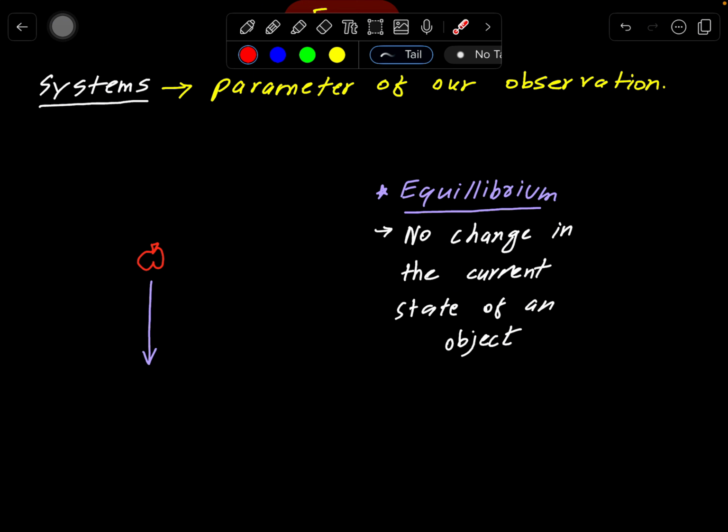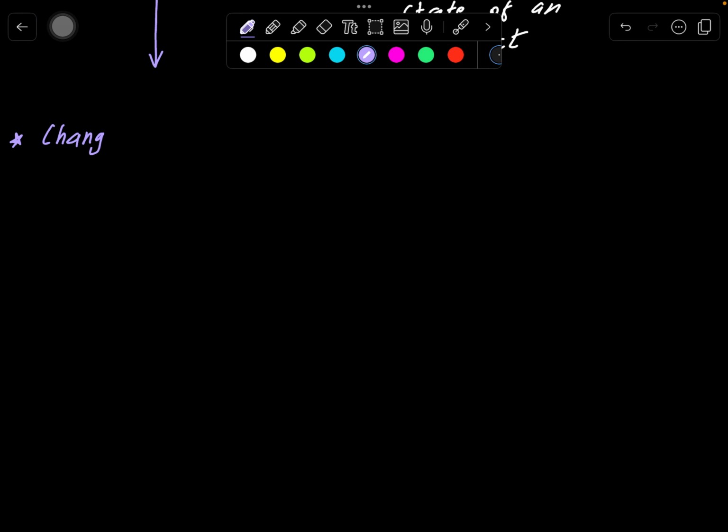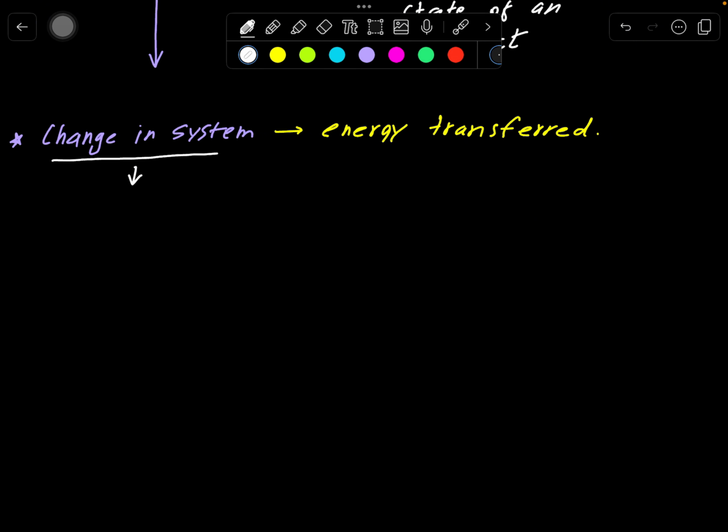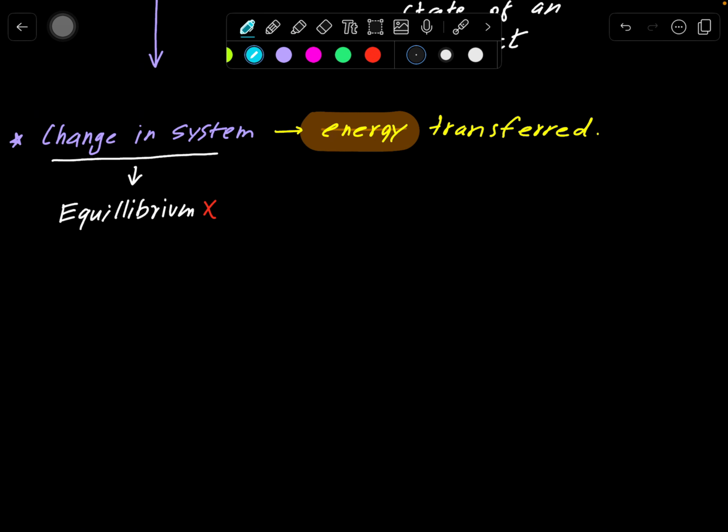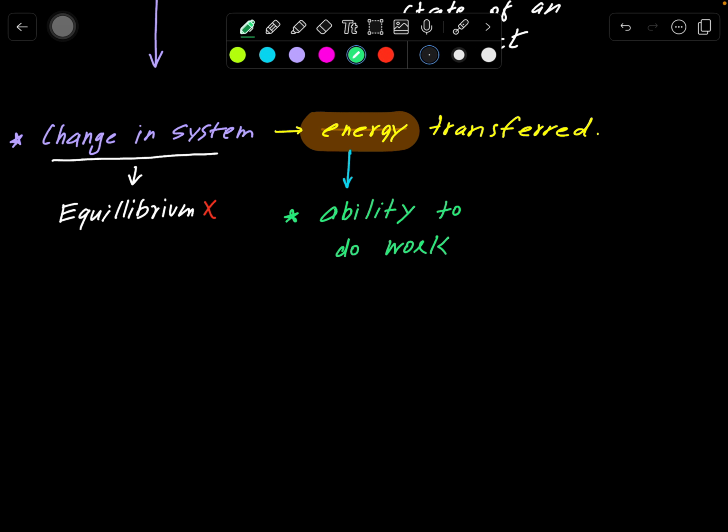And in the following class, we'll see the different types of energy and how energy is transferred from one object to another. Okay? So we learned that when there is a change in system, energy is transferred. And that change in system also portrays that the object is no longer in equilibrium. Energy is a very interesting topic. It's simply the ability or the capacity of something to do work. Simple example, you wake up in the morning, you have breakfast, and that gives you energy to do work for the rest of your day.